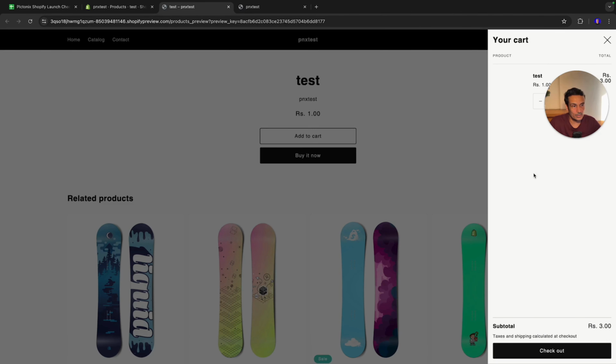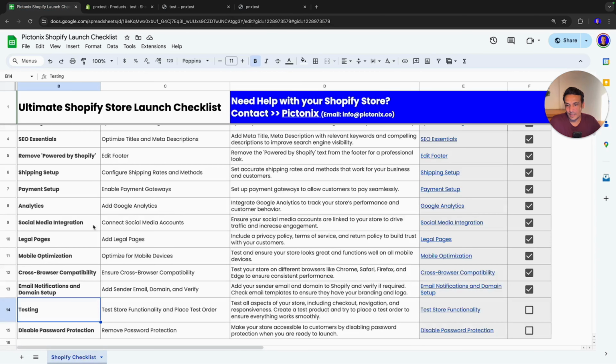and here you can see the drawer. So in your case it could be the cart page, right? And then you can click on checkout and go to checkout page. You can insert your billing address, shipping address, and then you can place the order. So after that you can see the confirmation page. If you can collect the payment on your Shopify store, it means the Shopify is ready to launch and the customers can place the orders. So the next step is a final step, and I will go back to the Shopify launch checklist and I will mark this as checked.